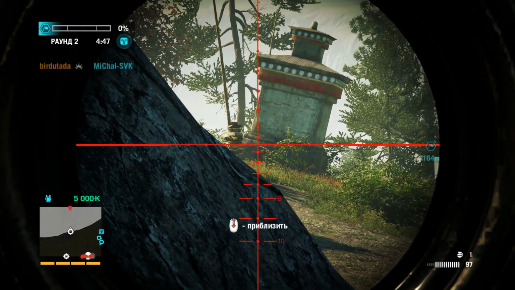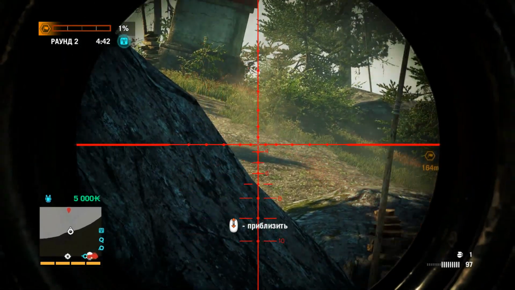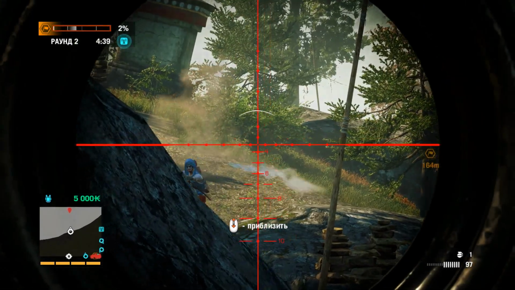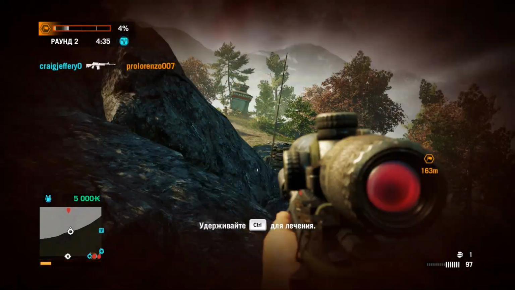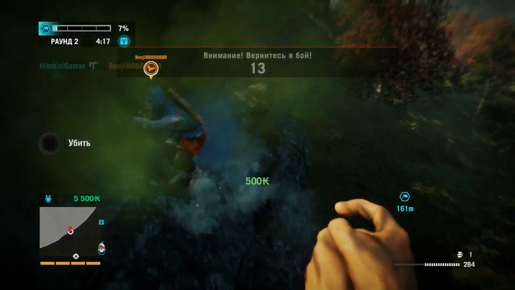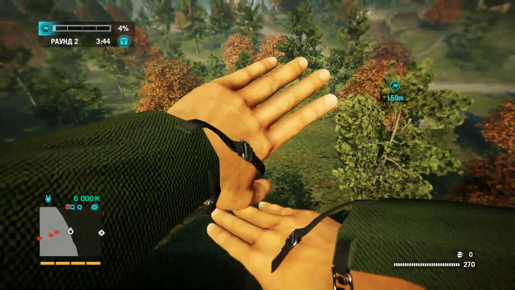Come on, peek your head out. One more time, do it. Do it again. Come on, buddy. Wow. We both suck at aiming. Yeah, let's leave him alone. Let's just go for the bell tower.